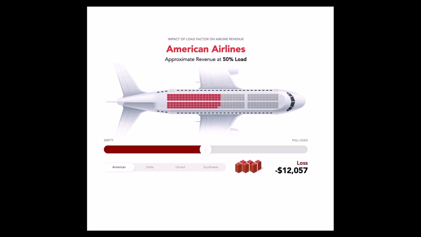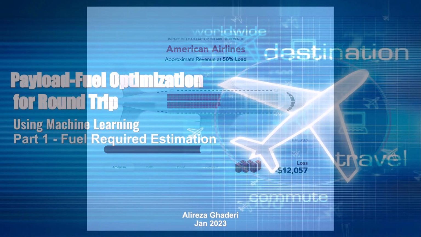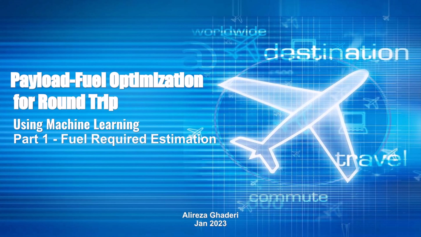Or maybe you want to sell fewer seats on the way to city B and, without refueling, sell more seats and more tickets on the way back, because maybe the ticket from city B to city A is more expensive and will give you more benefit. So as you can see, the problem becomes complex with adding these features. So you can't expect to have a closed form solution for that.